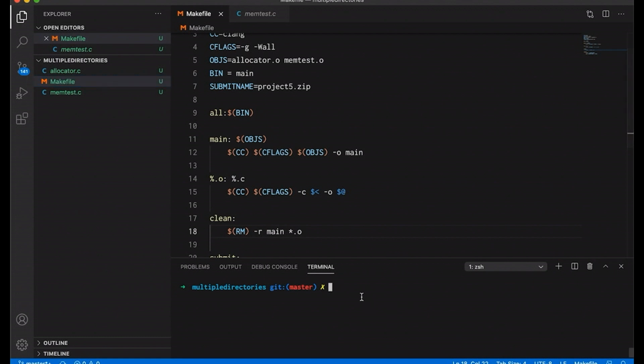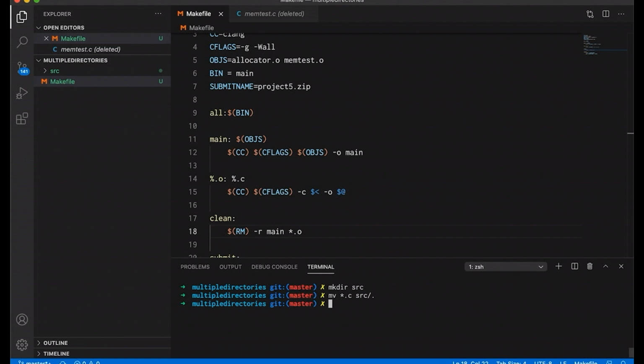The first change I want to make, and this is just a common thing you'll see in a lot of different projects, is to make a source directory. And I'm going to move all of my .c files into my source directory. Okay, now why am I doing this? The point is that as projects grow, you're getting a lot of files and a lot of different kinds of files, and mixing them all together in a single directory is going to get messy. It's going to make it harder to find what you're looking for, and you're going to make more silly mistakes that are going to waste your time. And this is something you definitely don't want.